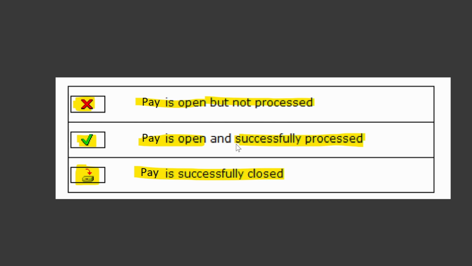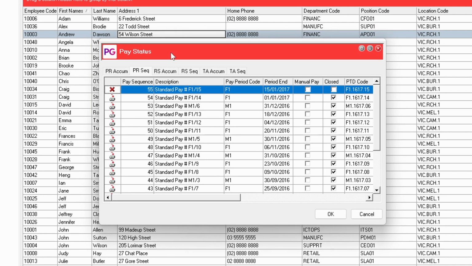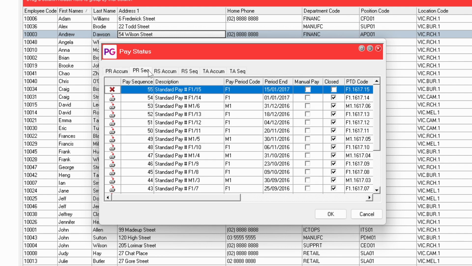I hope now you understand what these three types of pay status icons are that you will see in your pay status icon tab over here, and what each of those icons means. There are a lot of things that I can discuss over here as well, but I feel like I will lose out on time. If you want me to go through this in depth, I'll probably do that later on, maybe in a payroll training. But for now, those are the two things that are critical for you to know.